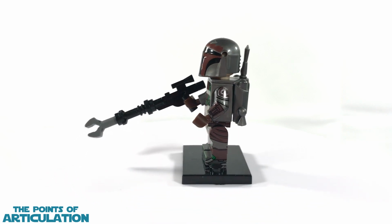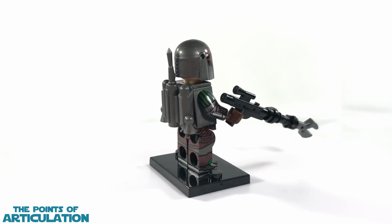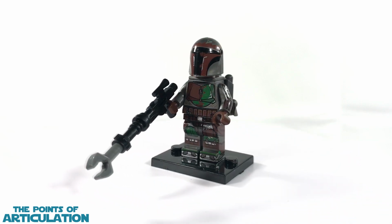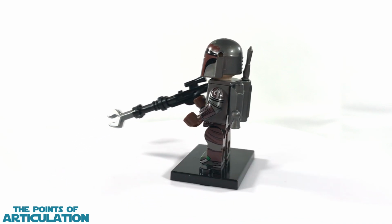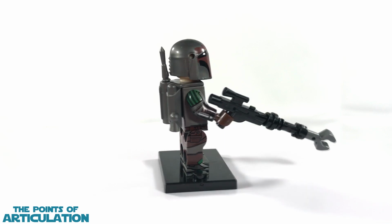Then the next couple of Mandalorians we see before us are all basically the same model, just different paint. This one before us is the green and brown deco version. At first I really liked it. The paint on the body is very nice, but the paint on the helmet is off and it makes it look a little odd.